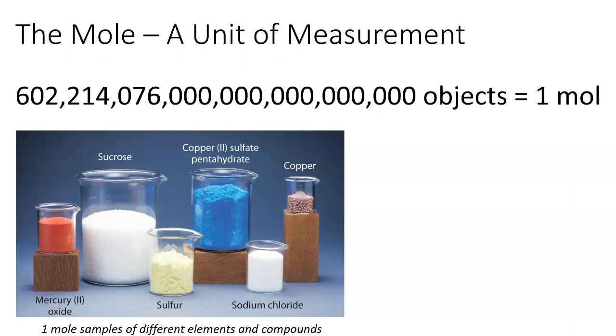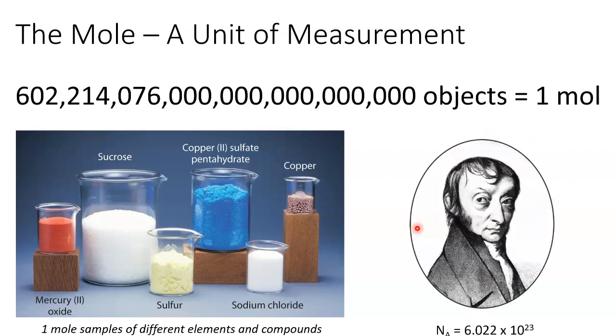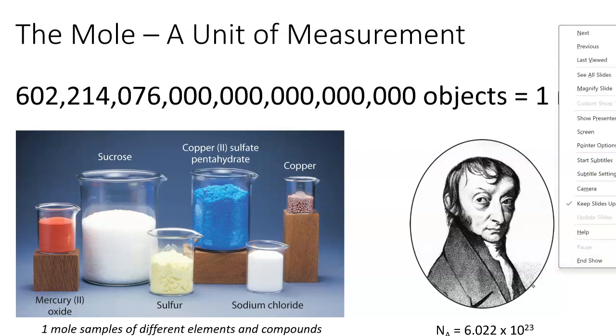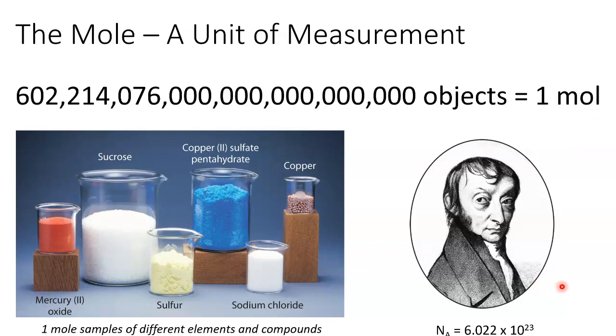So where does that number come from? Well, it's named for Avogadro, this Italian chemist from the 1700s and 1800s. He did not discover the mole, but he was the first scientist to qualitatively describe what the mole might be, in the same way that the old atomic theory was described as something must exist that is the smallest indivisible particle. And so when people figured out what this actual number was, when they solved this number, they named it after him.